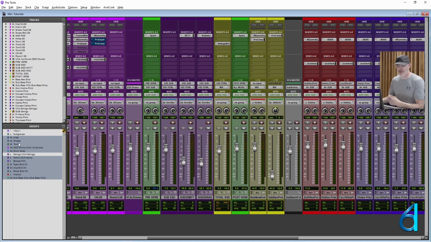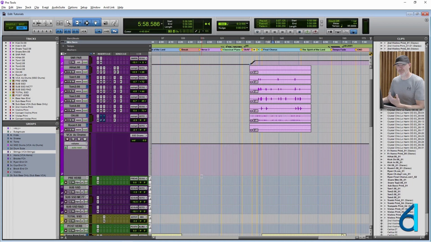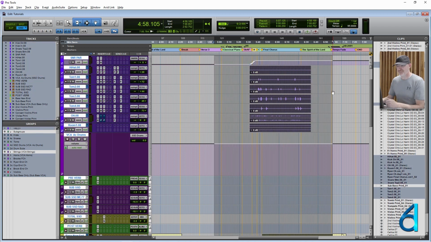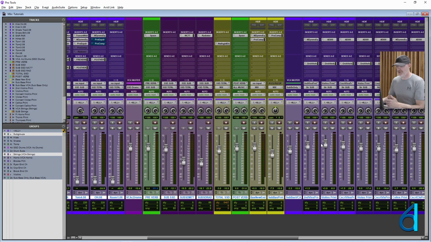Let me point out something about the all group, actually, while we're in here. The all group is in every session. It's something you can't take away, but you can compromise it and prevent it from hurting you in any way, which is actually useful for me. A lot of times I do this in sessions. I haven't really talked about this before, but what the all group does is it automatically links everything. In the edit window, in the mix window, actually everything is enabled. So these are different groups and everything is moving. That's what the all group does. And it's a surefire way to screw up whatever it is you planned and intended on having going on, right?